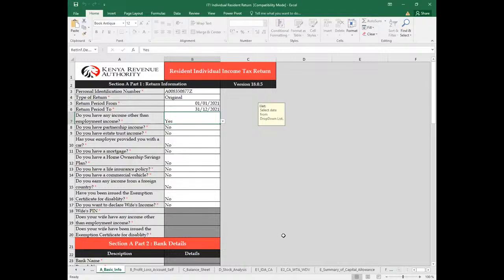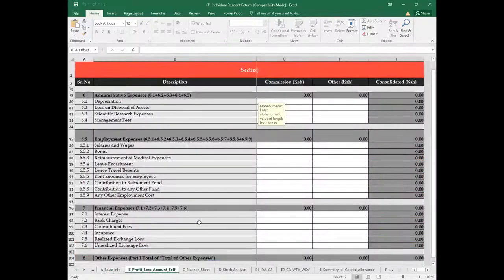Guys, this is the most crucial part which you should not miss out. You can see once I say I have an extra source of income, it opens extra sheets. So I have to balance this. If I'm earning extra income, I come here to profit and loss.